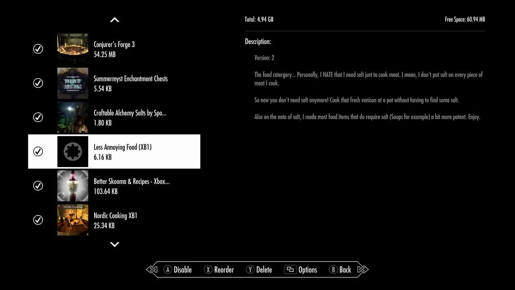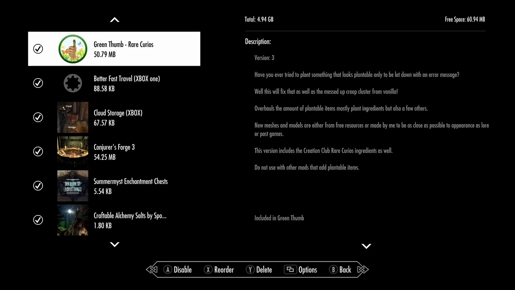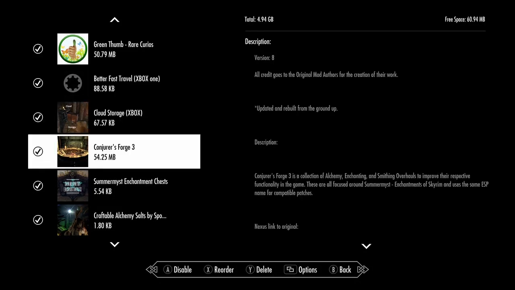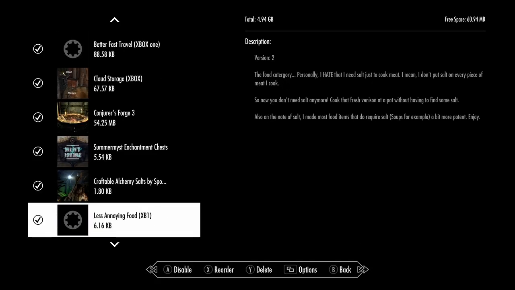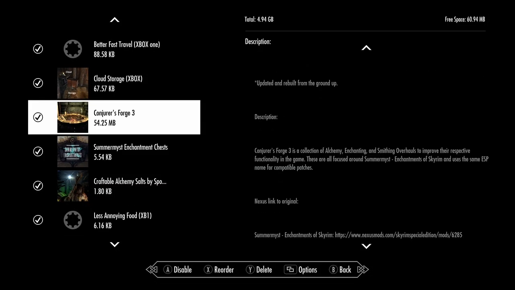Okay, let's see. Conjurer's Forge. Alright, let's check. So this is the quality of life section. Green Thumb, Better Fast Travel, Cloud Storage, Conjurer's Forge, which is a great mod collection. Shout out to Snipey for putting that together. Cermus, Less Annoying Food. Okay, that's craftable alchemy salt, so I should have gotten rid of that. Less Annoying Food. Is that in there?